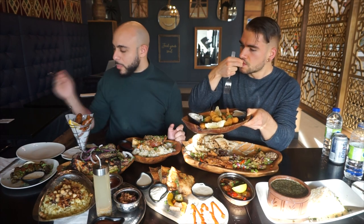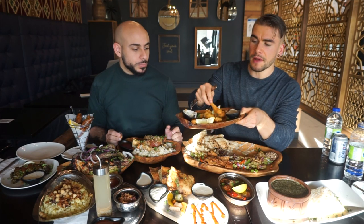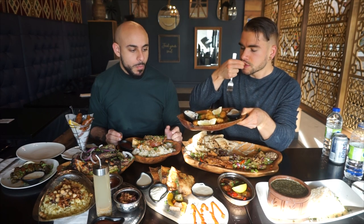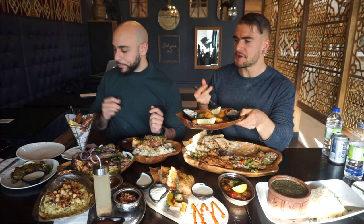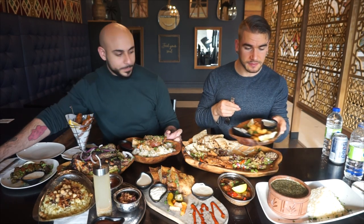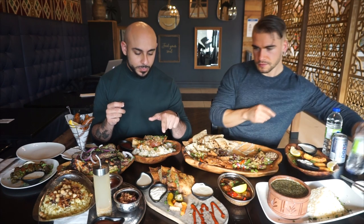Try a shrimp. This is phenomenal — one of the best shrimps I've had, especially in that garlic sauce. It's crispy, super crispy, battered, light. That's beautiful. So far the calamari takes the cake for me. That's nuts. So this — it's like a sandwich with minced meat in it. I think you said it was mixed beef and lamb.